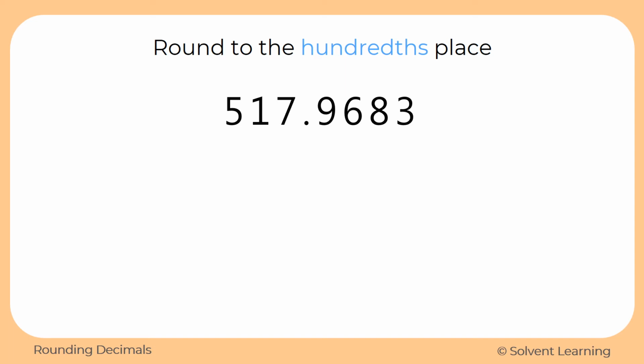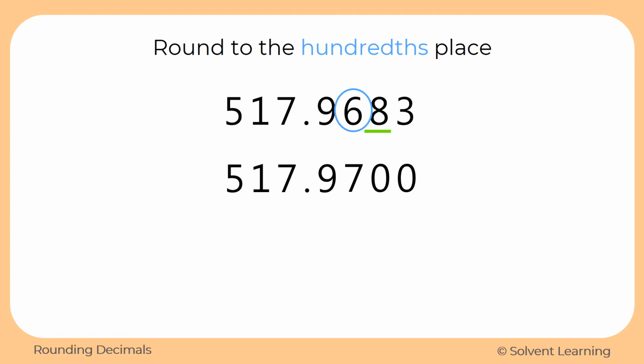Now let's look at what happens when we round to the hundredths place. The 6 is the digit that's in the hundredths place. We look to the neighbor, the 8, to see what that 6 will do. Since the 8 is in that 5 or higher category, that tells us that the 6 is going to round up and become a 7. Remember, all the digits in front of that will stay the same, so let's copy those over. Now the 6 will round up to a 7, and everything after becomes a 0.